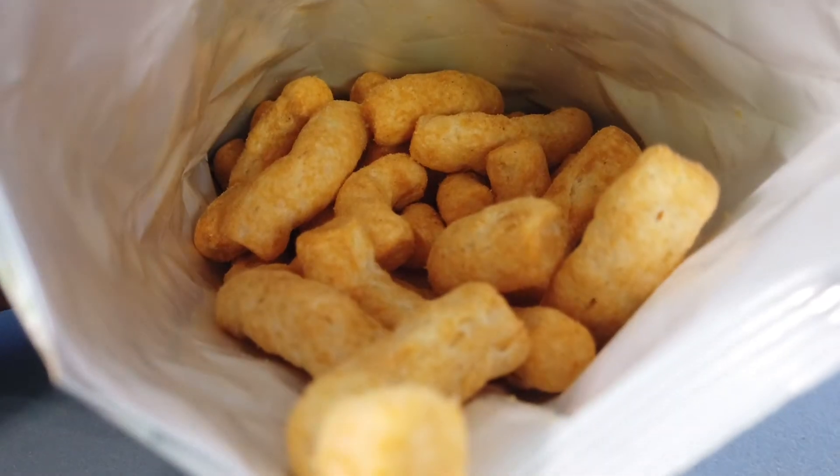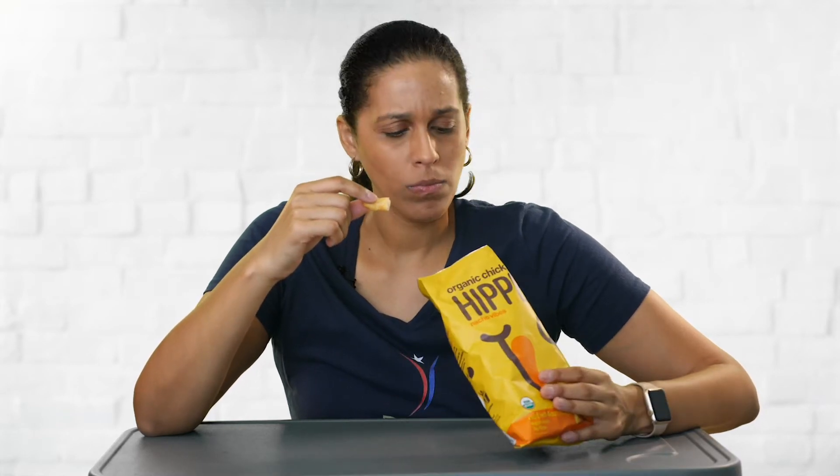These are your typical cheese puffs but made with chickpeas, so they use vegan cheese. This company also sells a bunch of different flavors, so I chose the nacho cheese ones just to see if they taste similar to cheese doodles or something like that. You can see the cheese coating on it — it's like a light yellow and then a beige color. They're a little harder than your typical cheese puffs. You can taste the nacho but it's just very light in flavor. It actually makes your mouth a lot drier, but it's good. I just wish it had a lot more cheese flavor — this is nacho cheese and I really want to taste the cheese in it. It's really drying out my mouth, like you would need to drink something with this. I would give this three out of five stars.